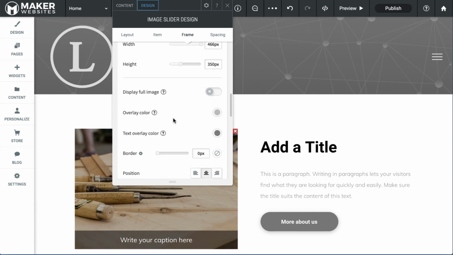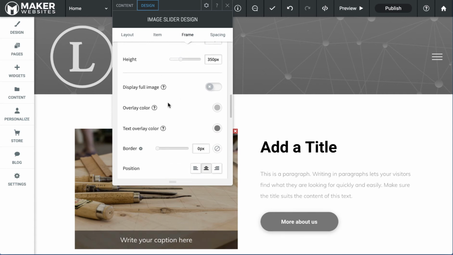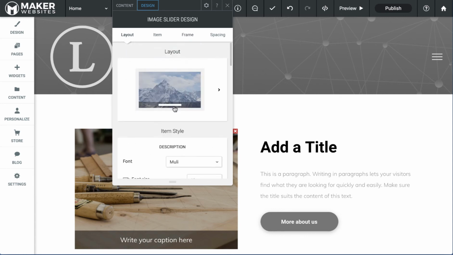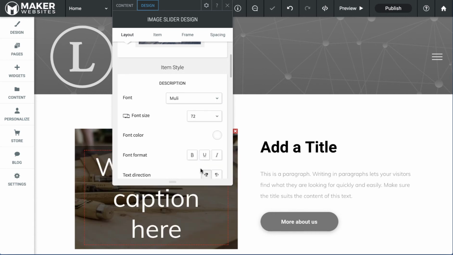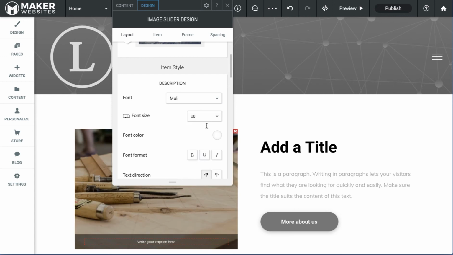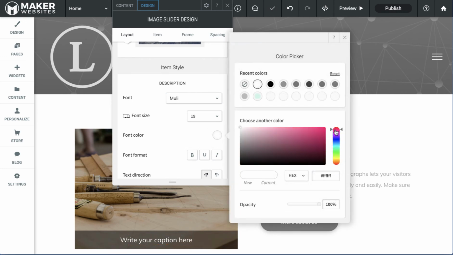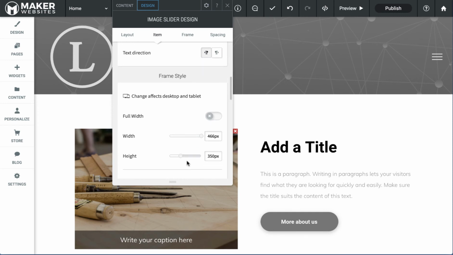And again, if you don't understand where something is going, where the change is taking effect, let's just go back here, like description. Well, I can change the font to something really outrageously big. Oh, there it is. So okay, now I know where that's being affected. So let's put that back to something like 19. And then if I change the color, okay, so now I see the color. So again, just change it to something really big, and then you'll see it take effect in the background.